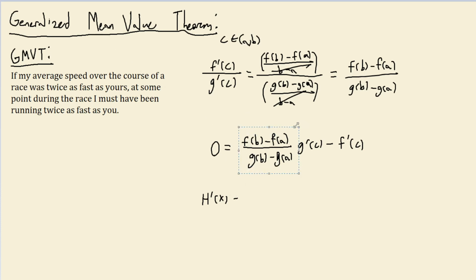This whole thing here is just going to be some constant because it represents the function evaluated at some point minus the function evaluated at some other point, over a different function evaluated at some point minus that same function evaluated at some other point. And so all of those are just going to be numbers. So there's no variables in this expression. It's just one giant messy coefficient.